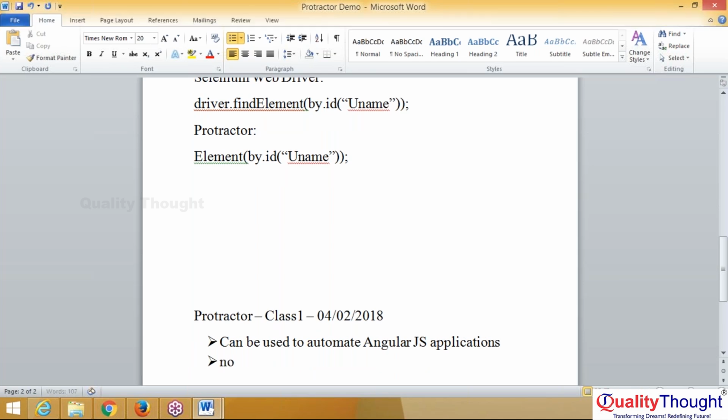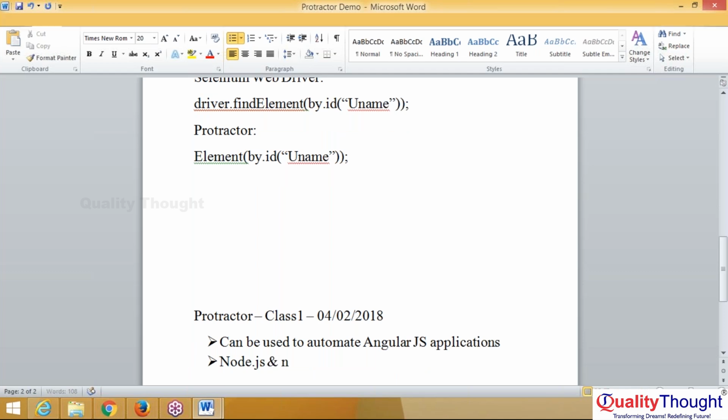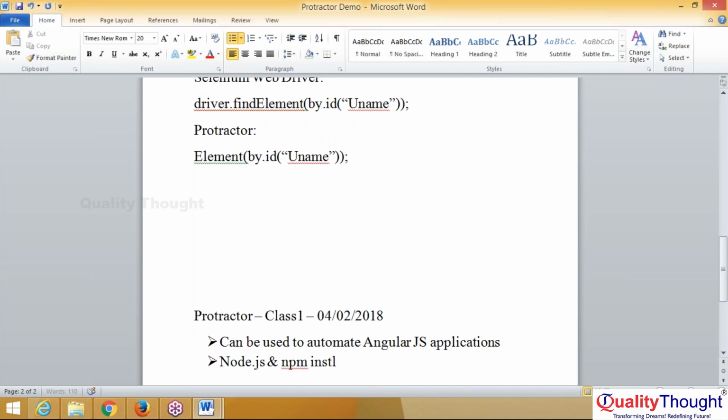Mainly we need to have node.js and npm installer. These two support Protractor to automate the applications. So this is just a brief note on Protractor.